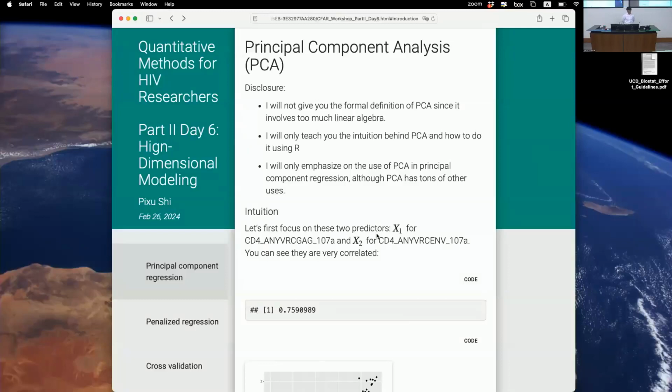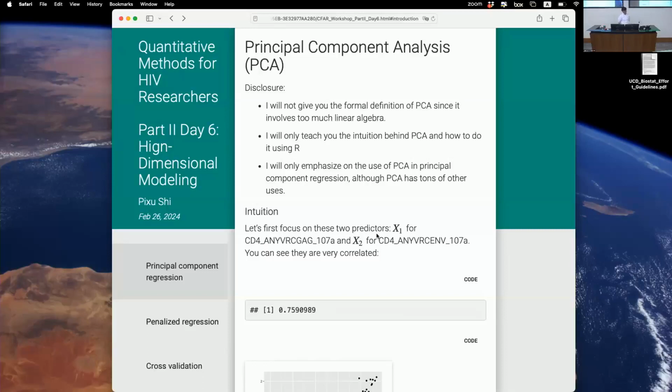I just want to tell you the intuition behind PCA and how to use it in R. I will only emphasize the use of PCA in principal component regression, although PCA by itself is widely used in a lot of scenarios in statistical analysis.